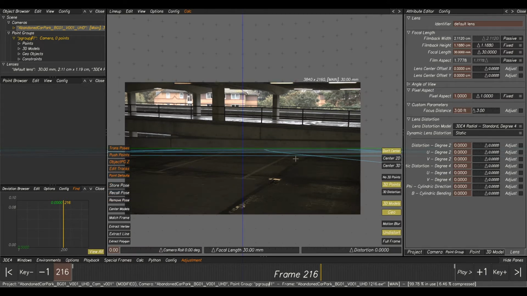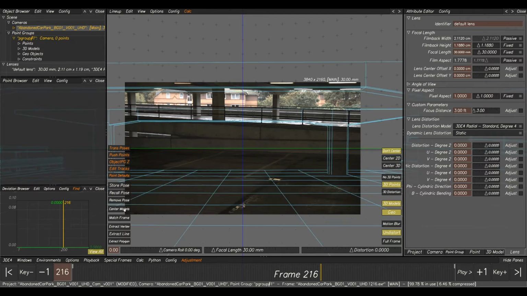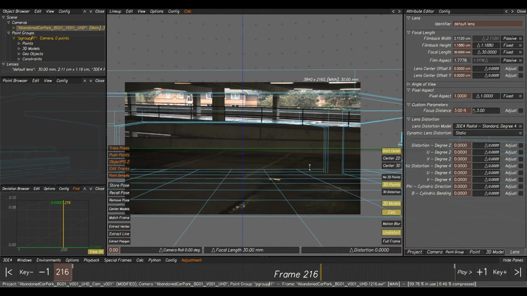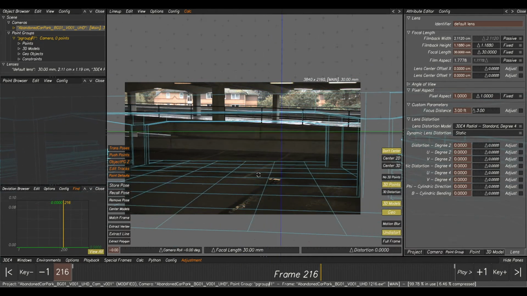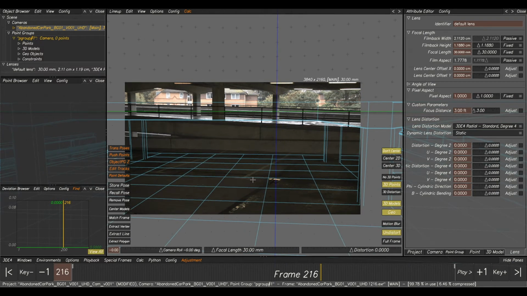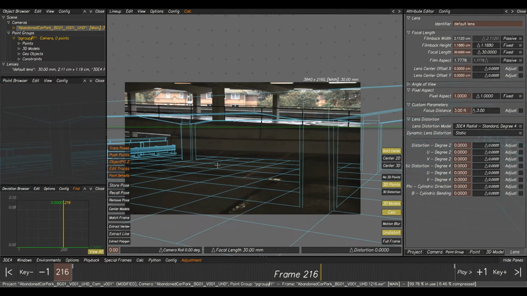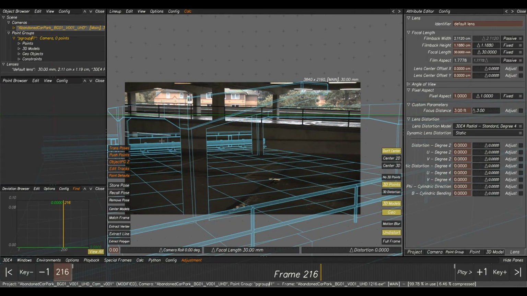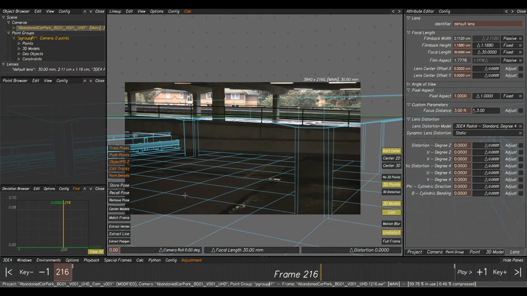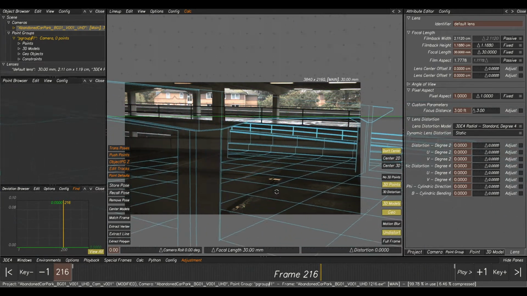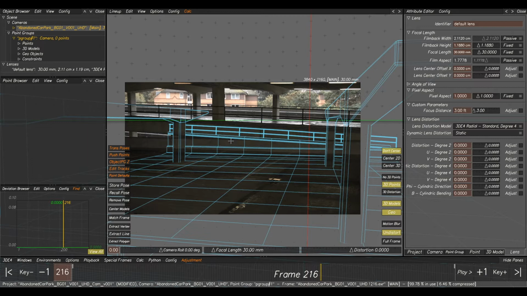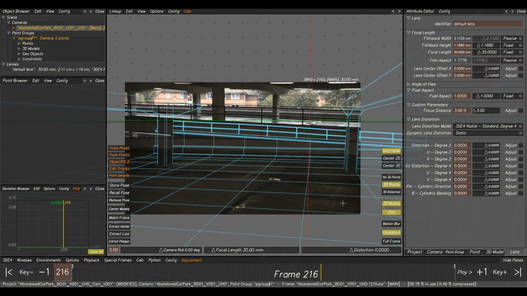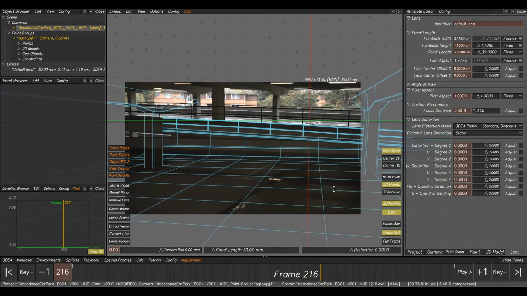Now we can see the geometry, but it's not really showing us much. If we click center models, it's not showing us all of it, but it's giving us a good idea of what we can see. Now if we hold shift and right click and drag, we can zoom out and figure out our orientation. If you hold shift and left click, we can rotate around. You can notice this side of the geo is not this side, so if we rotate around the other way, we should start seeing the correct lining up for our geo. We can see this rail and this ramping up bit. If we hold shift and right click and drag, we can push back as well.